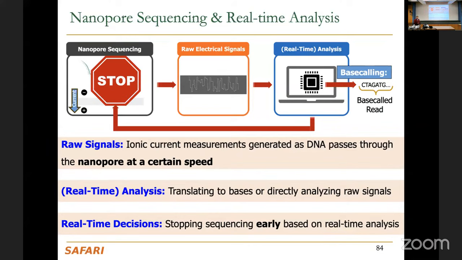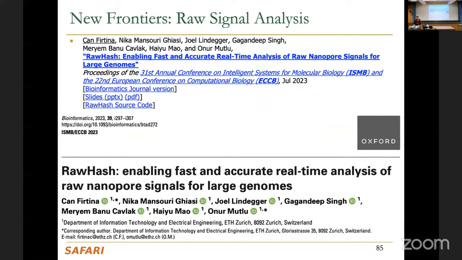How it happens is also, in my opinion, a very simple, brilliant idea. We apply the voltage the other way, such that this part becomes positively charged and this part becomes negatively charged, so that the DNA starts moving in the opposite direction, moving up, so that we can stop sequencing it any further. Basically, this is a real-time decision that we're taking, and we're utilizing all of these functionalities of nanopore sequencing in this particular paper.